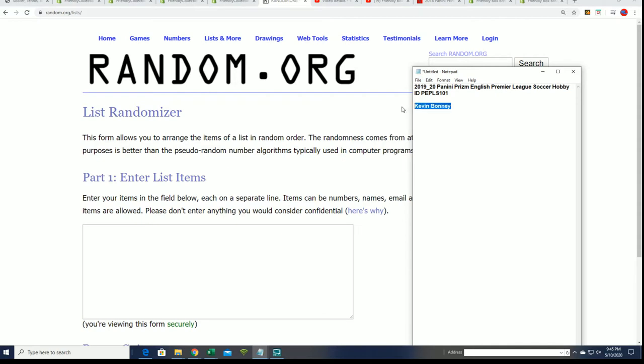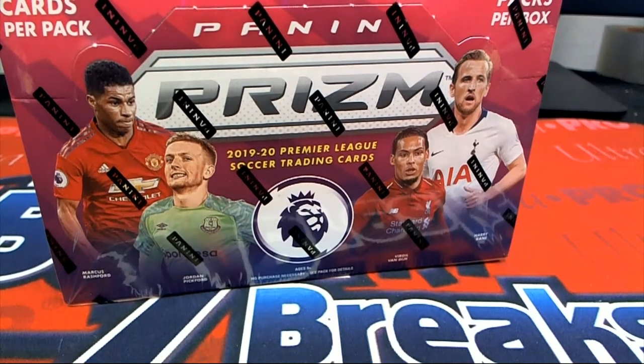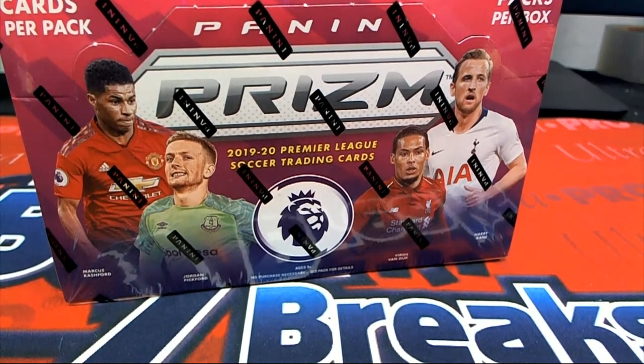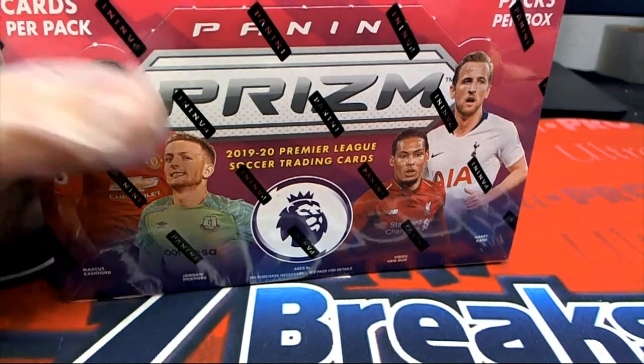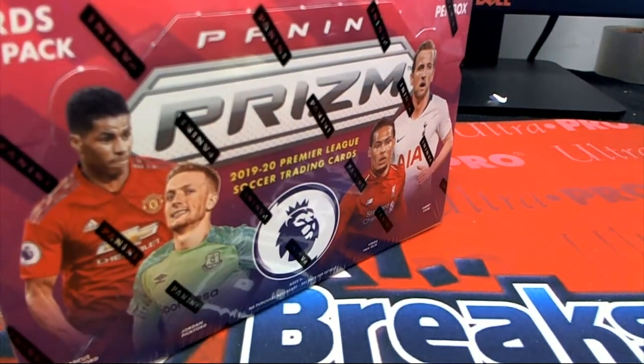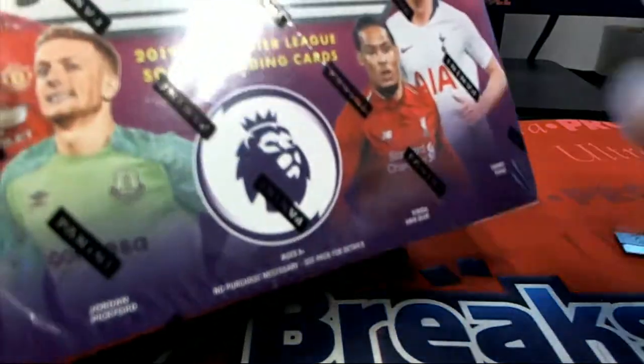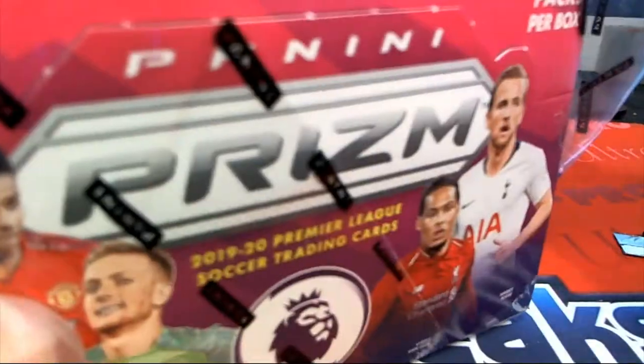So you don't need a metal detector. You don't need any fancy schmancy equipment. All you need is some spots in a box break, and that's exactly what Kevin has right here, looking for treasure in Prizm Premier League Soccer.